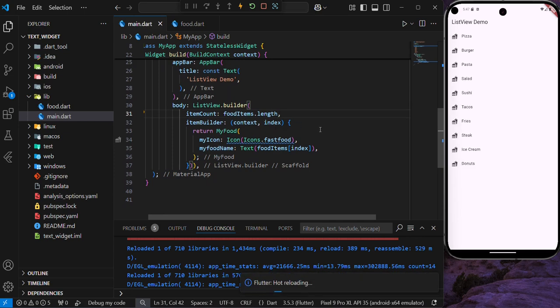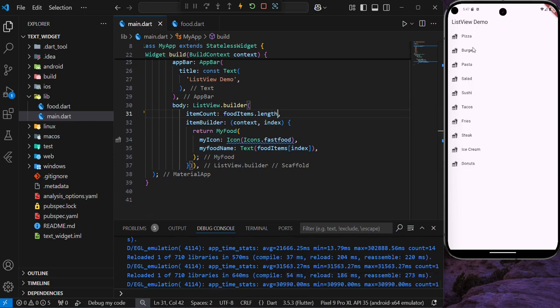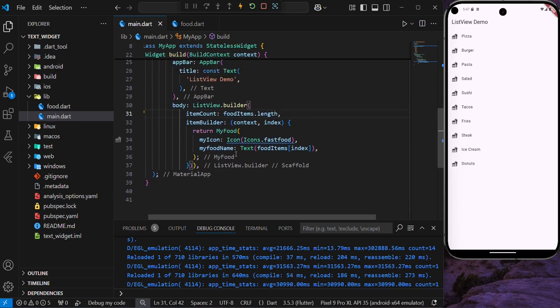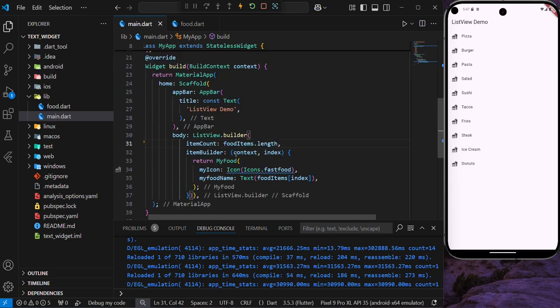So we have everything, from pizza, burger, pasta, salad, and all that. So this is how you can work with ListView.builder. The ListView.builder widget dynamically creates list items based on the provided food item list, making it effective for handling larger data.